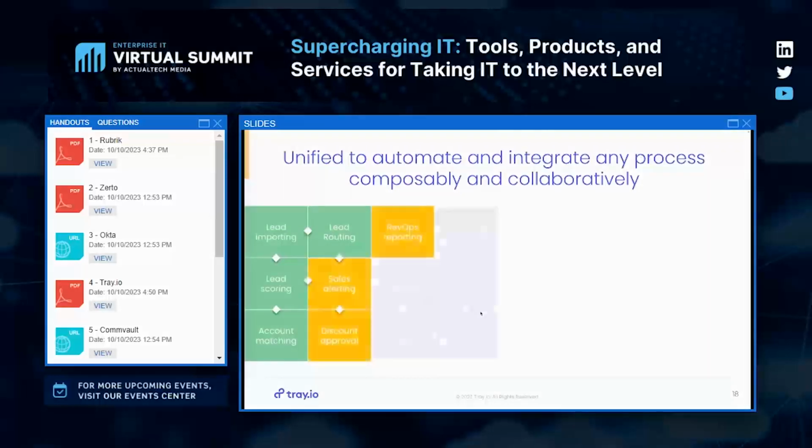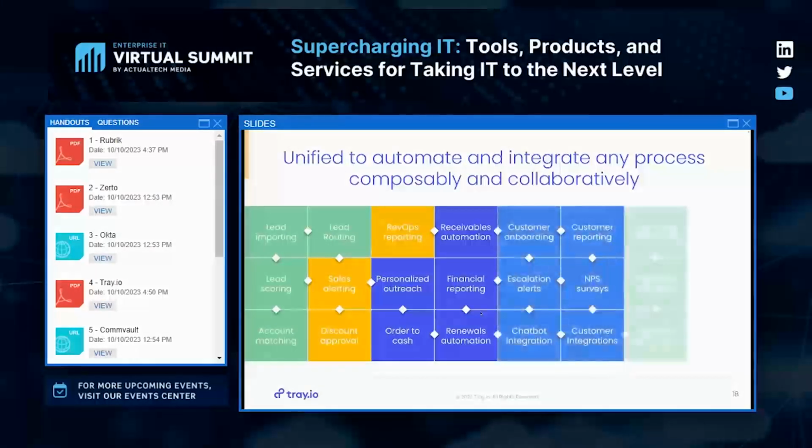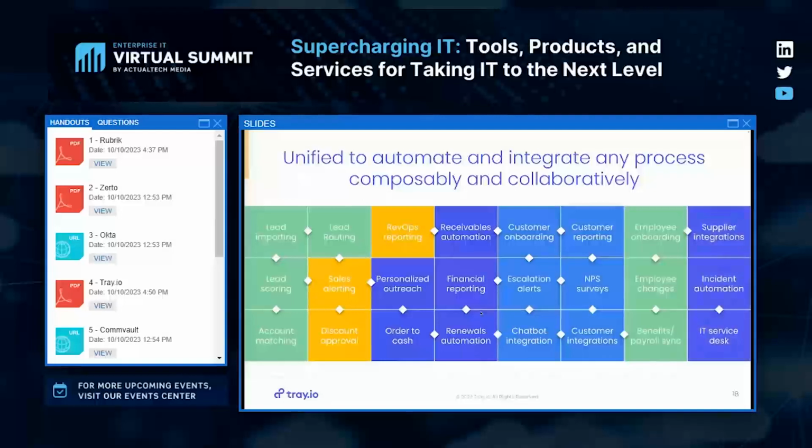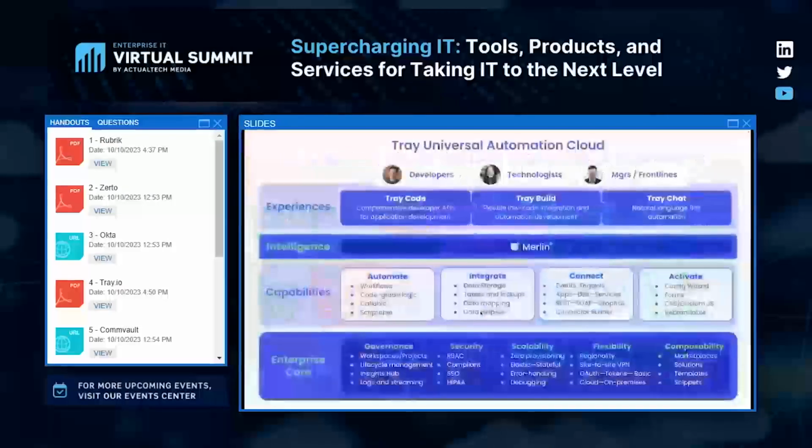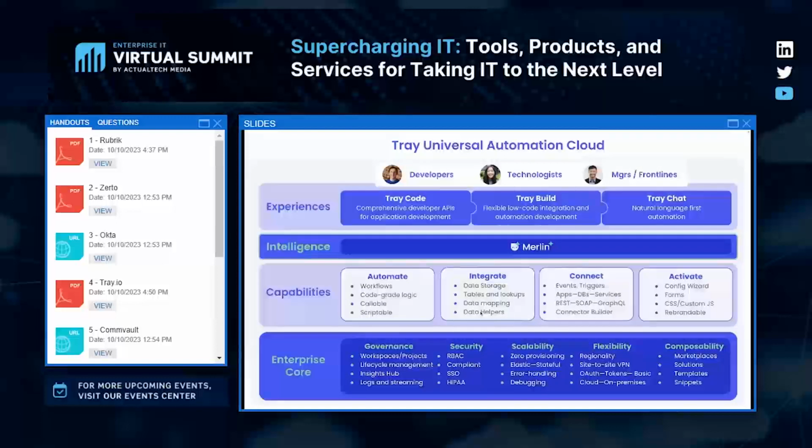And so how does that translate into use cases? Well, there's a whole host of possibilities here. Here are just a few examples, whether you're in IT looking to help with employee onboarding or user provisioning. Perhaps you're looking at customer service and ticketing to improve that side. There's a whole host of areas in which integrations and automations can play a part there as well. And so that's the Tray Universal Automation Cloud. You can start to see how it is universal across every experience and use case from internal to external.